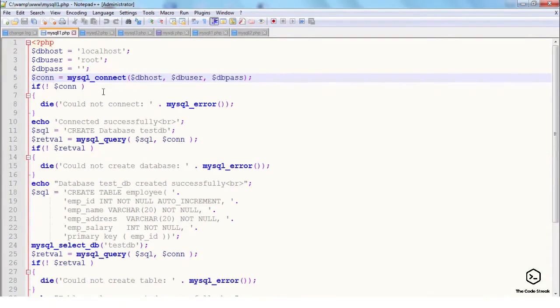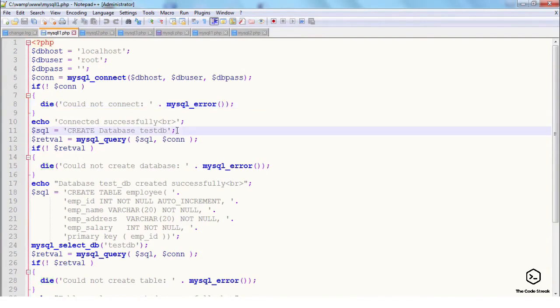First is the execution of the mysql_connect function, which establishes the connection of your PHP program with the MySQL server. It needs three parameters: the name of the host, username, and password. They have been set here. If these credentials are found to be correct, this connection resource will be created. If not, then I want to terminate the entire program, so I am executing die with this particular error message. Otherwise, I'll go on to create a database for us, test_db.